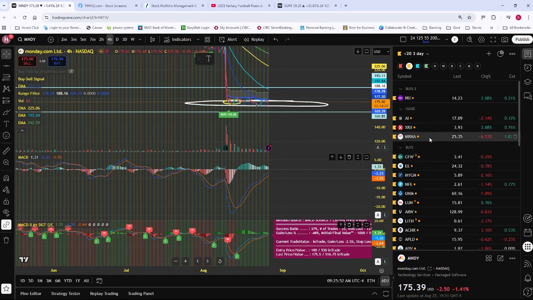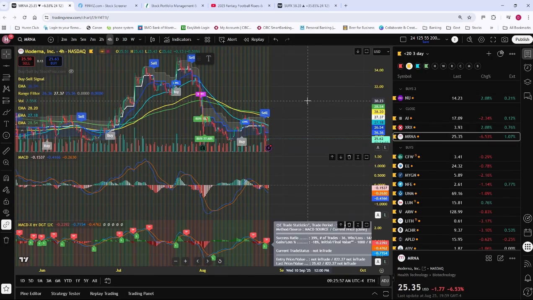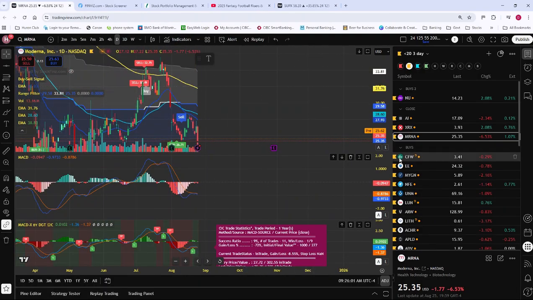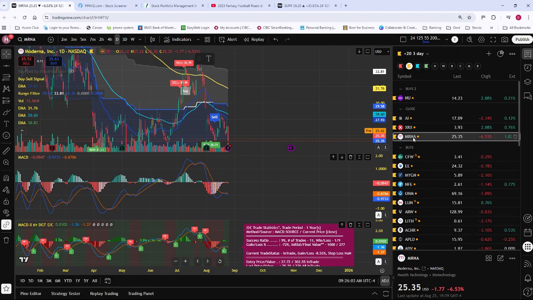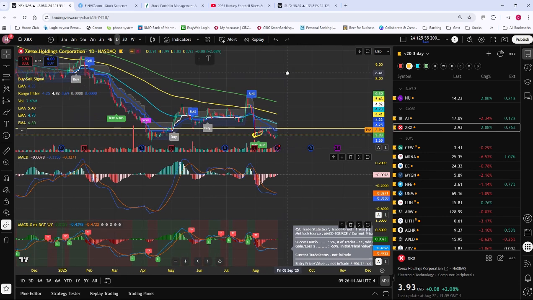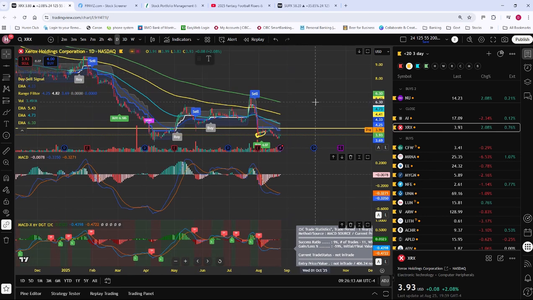So I pulled up 3 stocks here to take a look at, just basically on their charts for the momentum. I don't think I wanted that one in there. I don't know how that got in there. Let's take a look. Okay, so what we're looking for in this strategy, and that's the best example. Yeah, these are good examples.